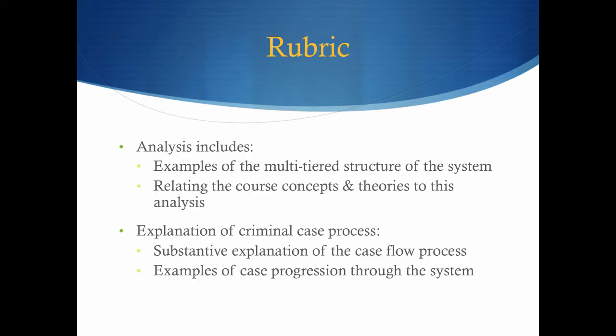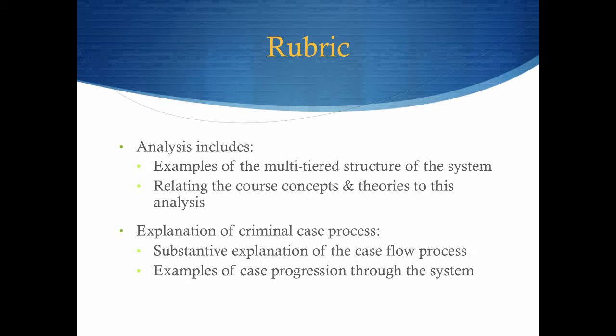The rubric, this will be your first substantive assignment where you need to look at the rubric. Please take a look at it and make sure you understand what the critical elements are, because that's what I'm going to be looking for. As I said in another one of these little mini lectures, you will actually see that rubric with my comments and your grade points at the end of the week. So your analysis needs to include examples of the multi-tiered structure of the system, and then relating to the course concepts and theories to this analysis.